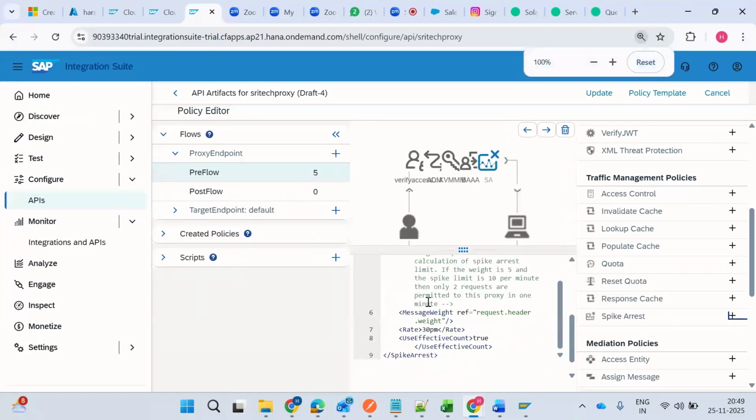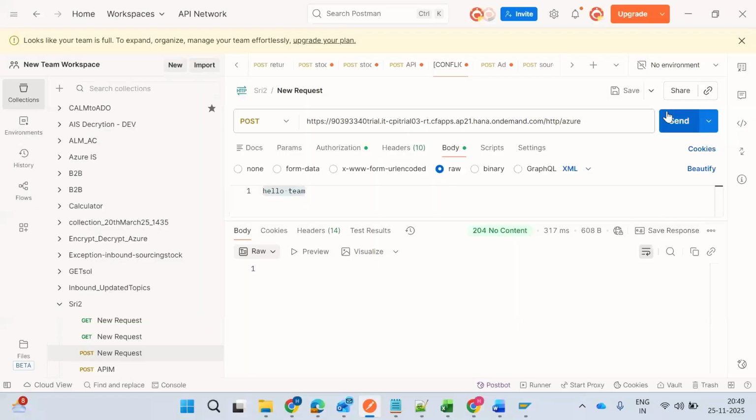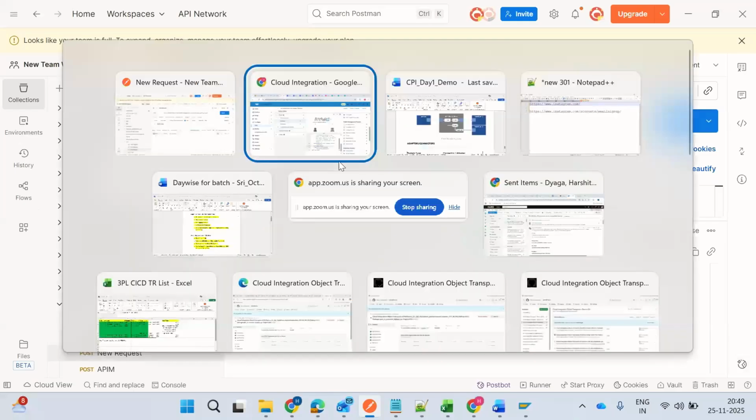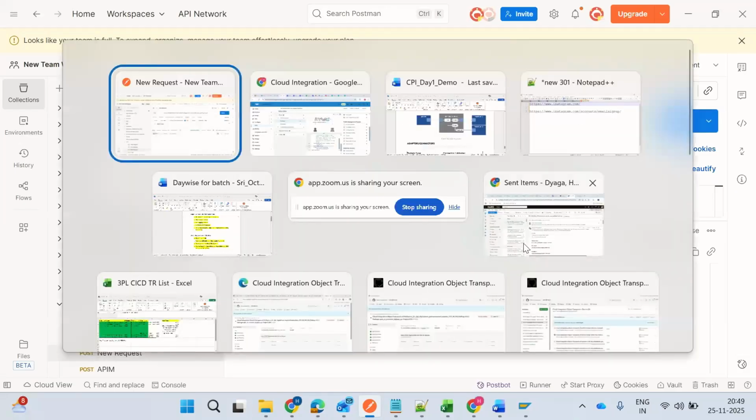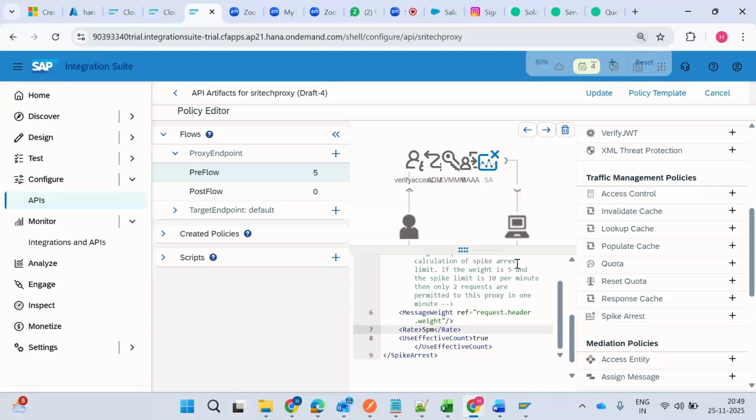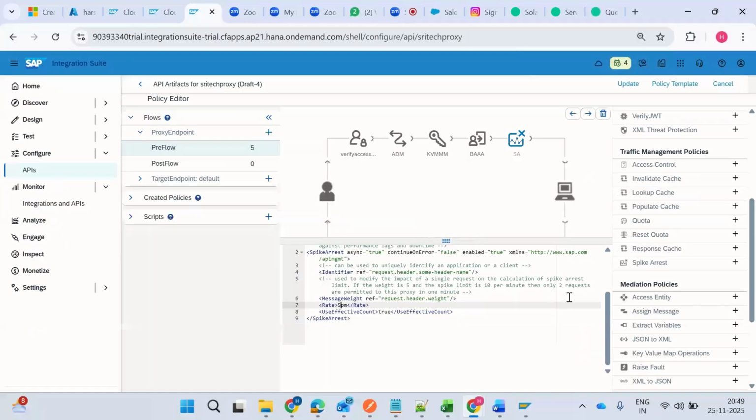The rate here is 30 per minute, right? If I set it to 5 and save it, I cannot post more than 5 messages from my source system. That's how we make use of policies. These are all the policies which we utilize inside API management.